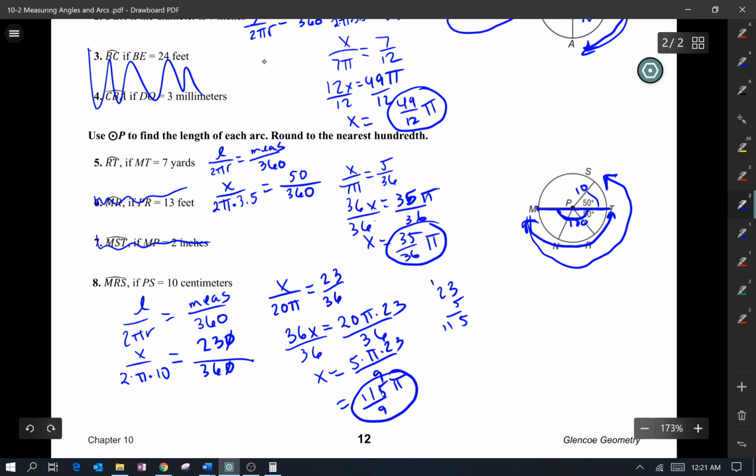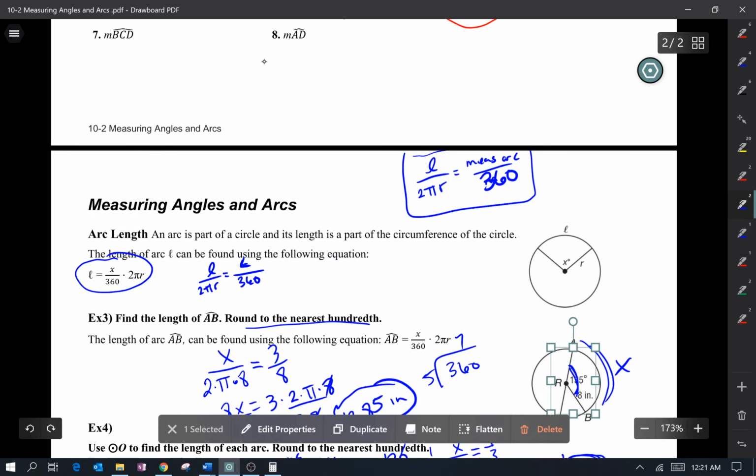I don't expect you to be great at this right now, but I do expect you to get this little formula down. It's very logical. If you learn this formula, in a few days we're going to talk about areas, and the areas will be very similar to this. You won't have to learn new formulas, okay? So I would really recommend you learn that proportion, and these should not be that bad.